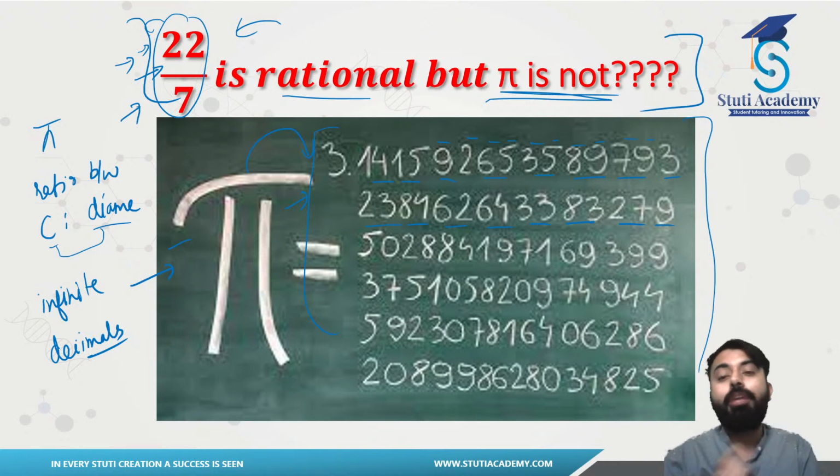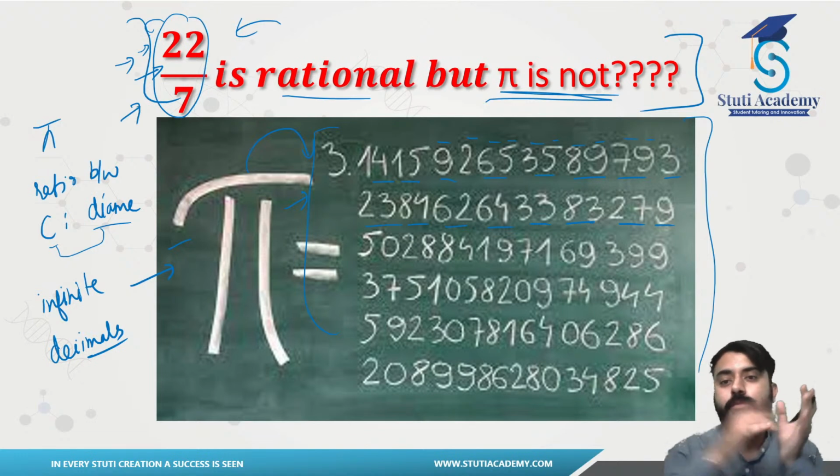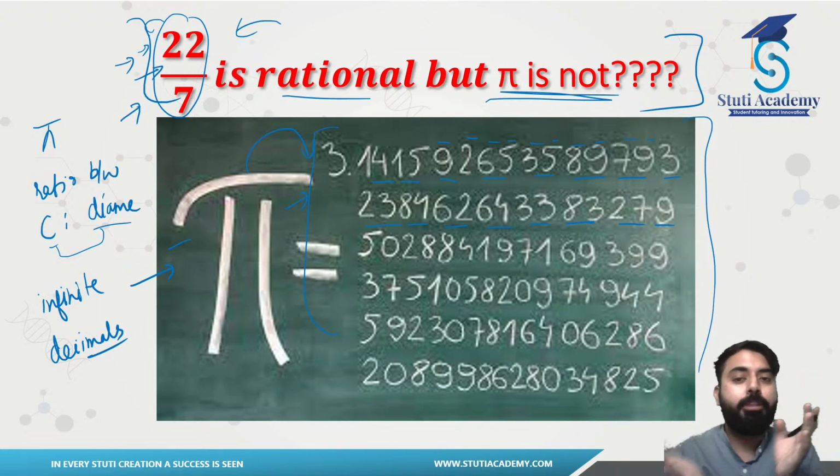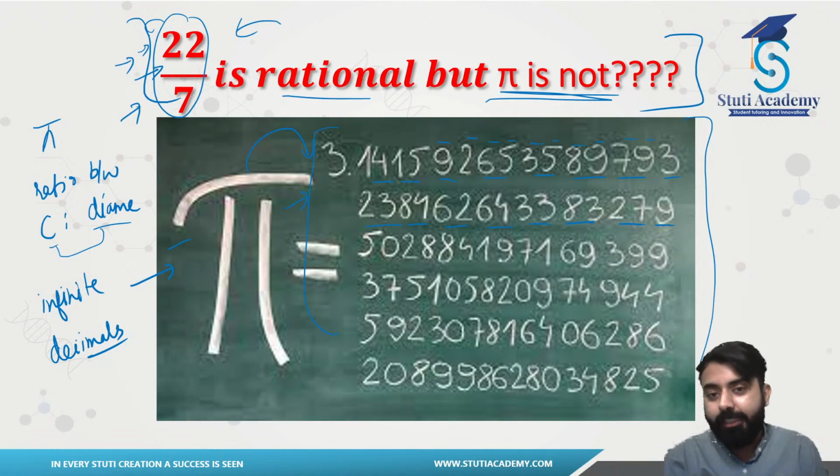So if you want to calculate or find out the area of a circle or perimeter of a circle or any curved surface, like we are going to understand in our later videos in chapter 13 also, you guys see if I had assumed this value, then I wouldn't be getting any answer because that value is not fixed for itself. How could my answer be fixed? So in order to make calculations easier, we chose to believe that the value of pi is 22/7 because it is roughly near to that. You can just verify this one.